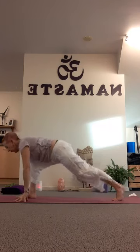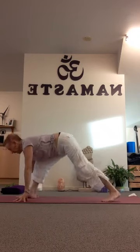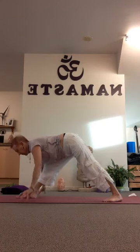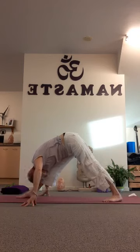Good. So left hand now to the outside of your left foot. Good. We swivel it around and we find our way into lunge. Lots of adjusting again on each side. So dropping your right heel, lengthening out your left leg so you're in a scissor, and then arms out to the side and take that forward release.